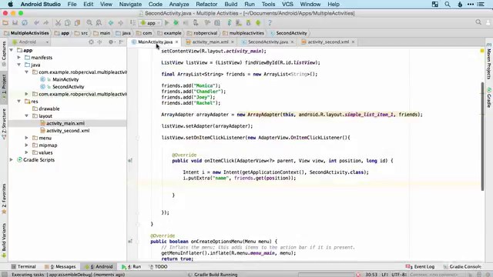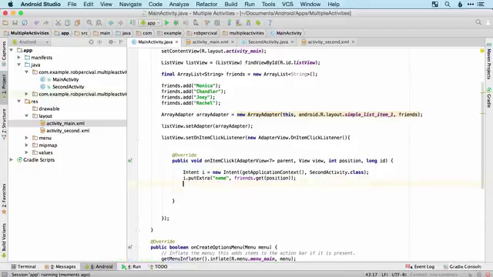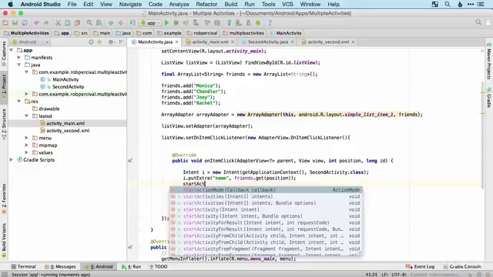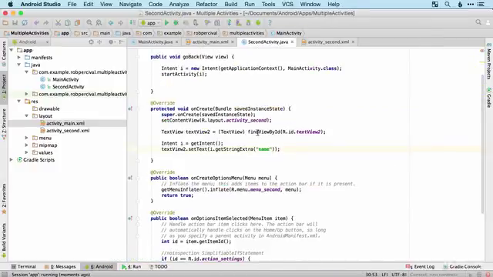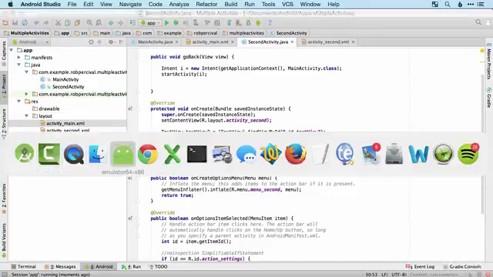Let's take a look. So we've created our text view, we've filled it with these 4 values, and then we've added an on-click listener so that when it's tapped, an intent is created to jump to the second activity. I've just realized though that we haven't actually started the activity. So let's do that and run it again. And of course, within that intent, we've saved the name of the person that was tapped on, which is then passed on to second activity, which then gets it from the intent and updates the text view with that value.